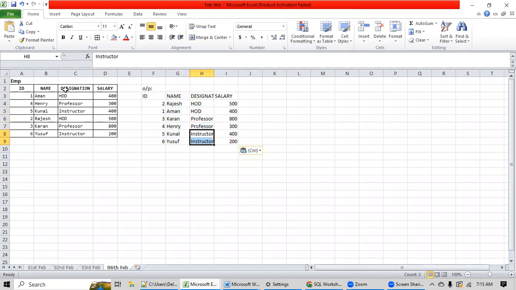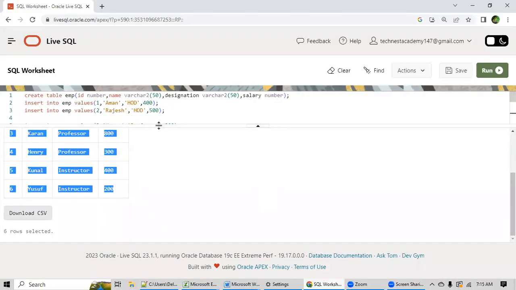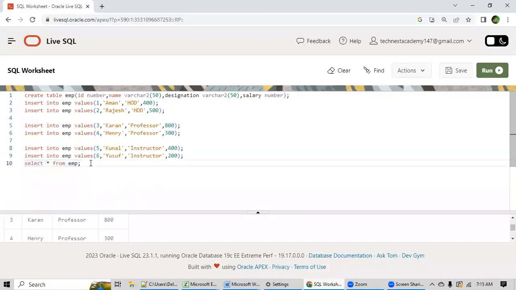So do you think order by designation ascending will work here? No. Okay, let me try that. Select star from employee, order by.